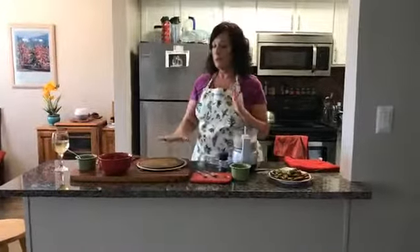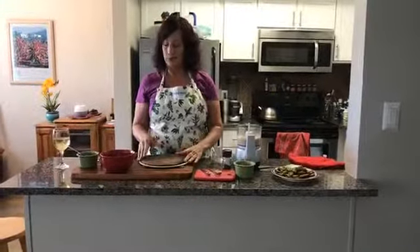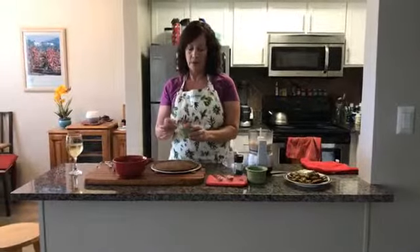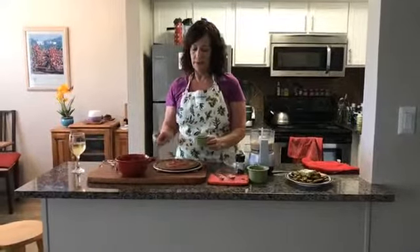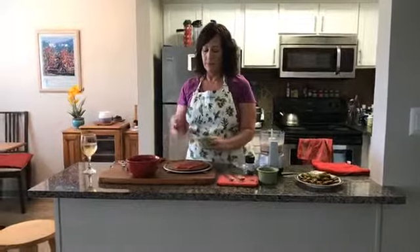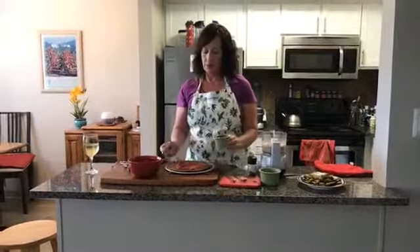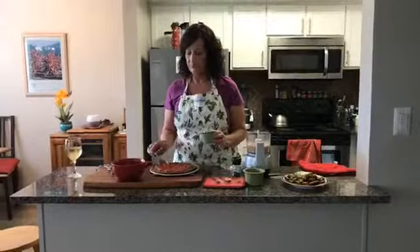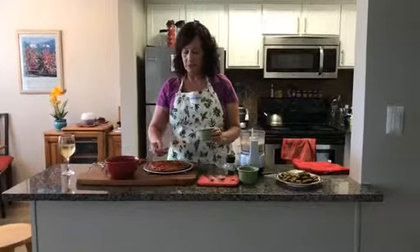What we're going to do with this crust here — I've cooked it up. We're just going to take a little bit of marinara sauce. You can either make one; there is one in my book called Mama Mia, Mama Venus's wonderful marinara sauce. We're just going to use a store-bought one. Sometimes you just have to buy things already made. This is a sugar-free, non-GMO organic tomato sauce.